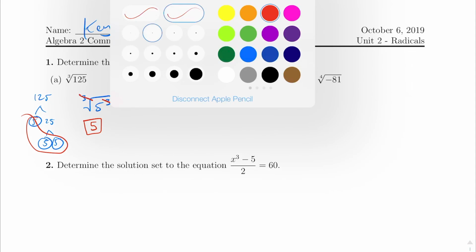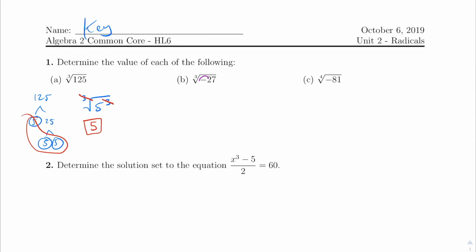For the next problem, we see that we have a cube root of a negative. Negatives are okay because the index is odd. Let me just use the vocabulary: the root is odd. And so we start off by making everything negative. Then to find the cube root of 27, we would break it down similar to before. In this case, you should get -3 as your final answer.